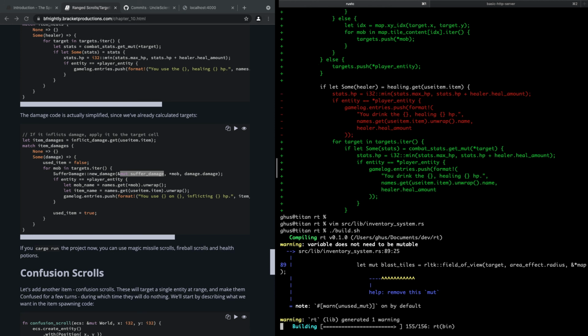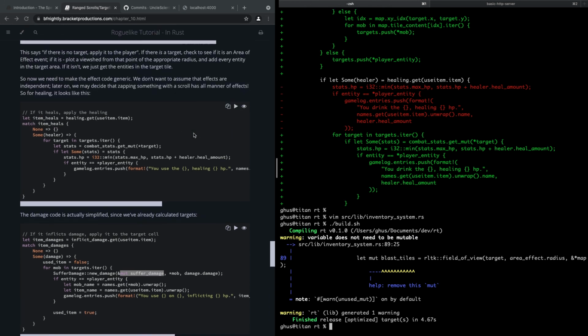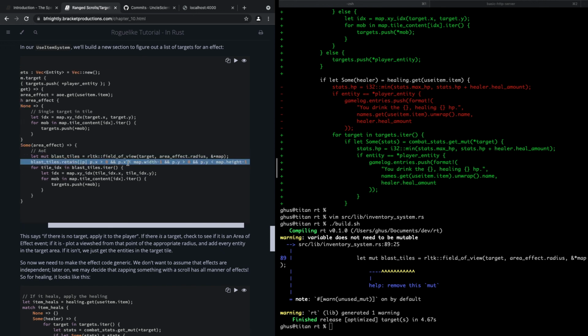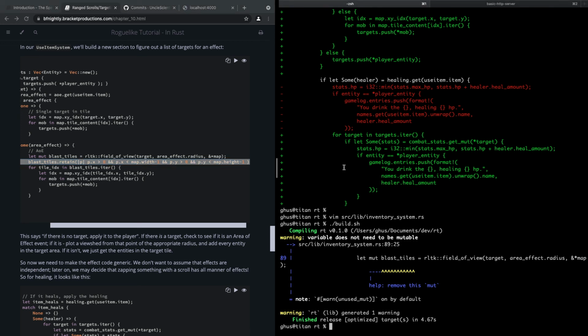And we don't need a mutable on blast tiles. That's something that's in here. Oh, yeah, because I missed this line completely. Look at that. We're only retaining blast tiles that are on the map. Okay, that makes sense too.